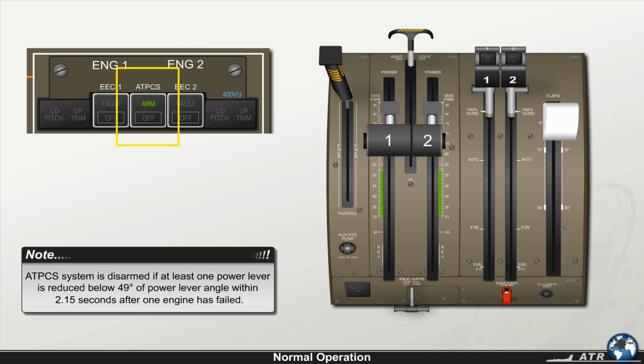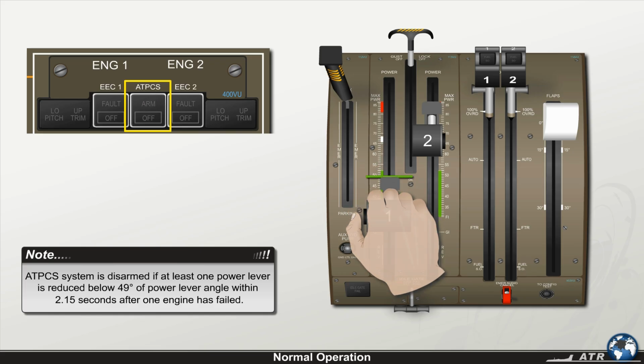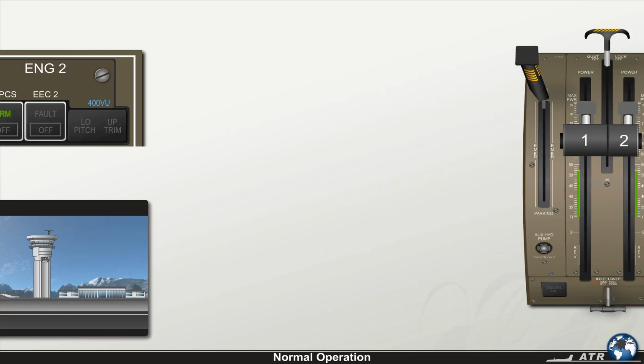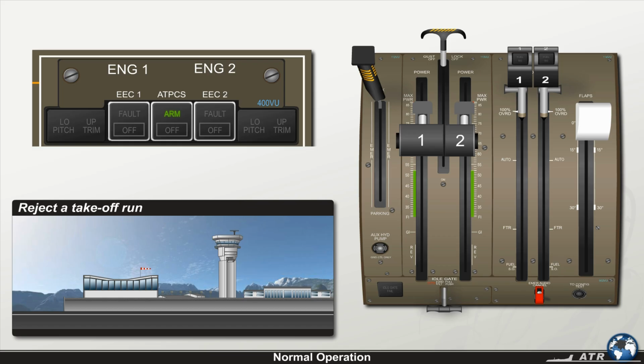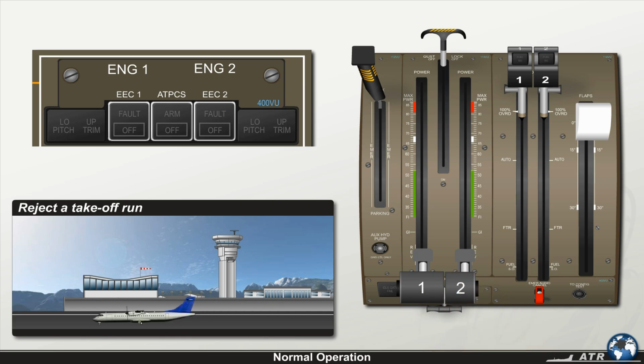Note that the ATPCS system is disarmed if at least one power lever is reduced below 49% of power lever angle within 2.15 seconds after one engine has failed. This time delay enables the flight crew to reject a takeoff run by pulling the power levers backwards up to full reverse position, thus avoiding having to feather the propeller.